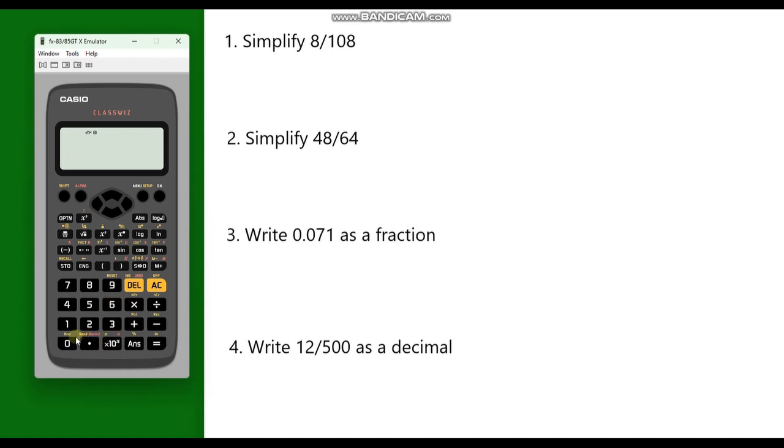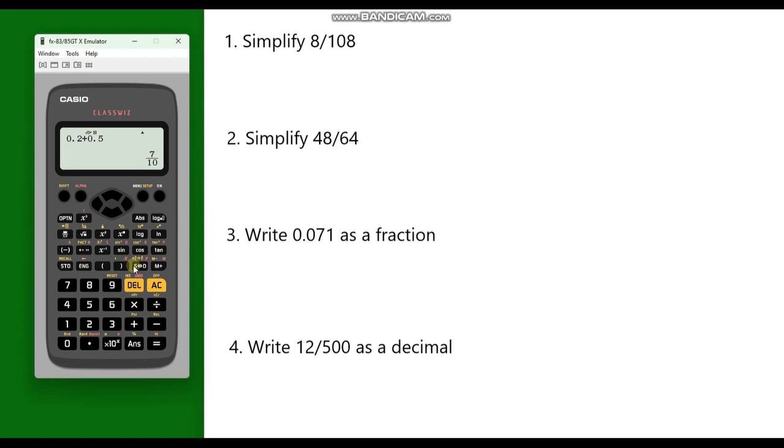So even if you were to type in something like 0.2 plus 0.5, so if our questions are all decimals, you would expect to write your answer as a decimal, but if you press equals, notice it gives the answer as a fraction. So there is a button on your calculator to convert between fractions and decimals, and that is this one over here. So where it says S and then you've got the double arrow and then D, you're just converting between fractions and decimals.